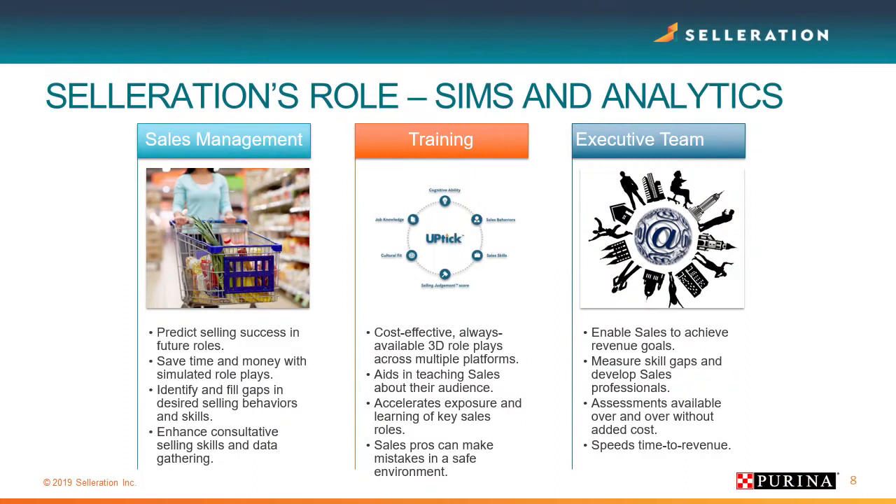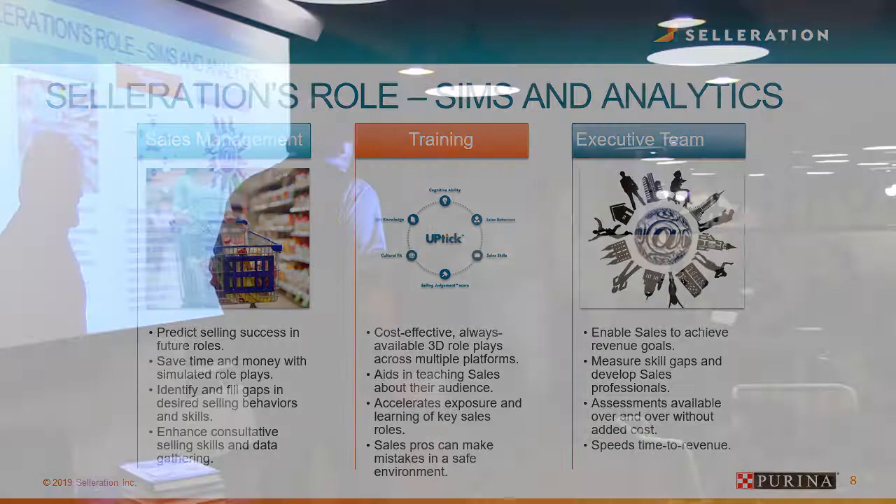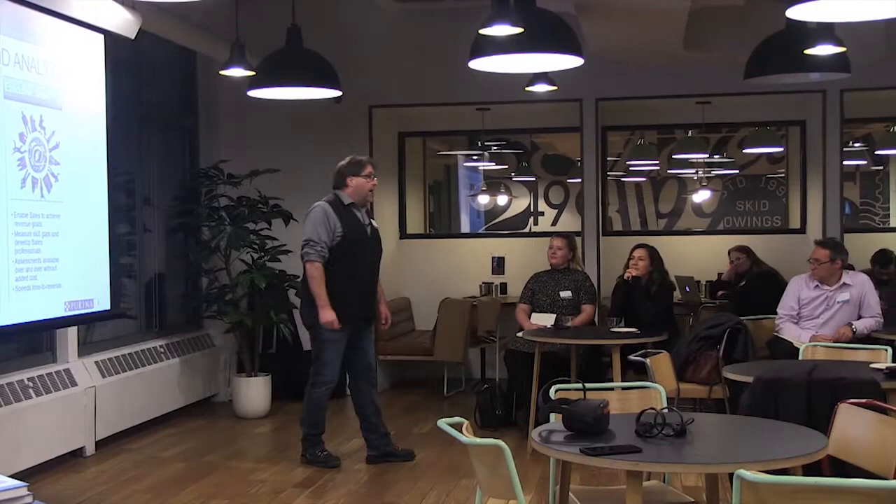Now I want to talk about Celeration's role. What we've really looked at with Celeration is how selling intelligence helps people out. About seven or eight months ago, we started really digging in and saying 'okay, what do we want to do?' We created a boardroom experience because most video games — even with Celeration — are pick-your-own-ending: you're given one of three options. But that's prompting. That's training wheels. Anytime you're prompted for an answer, it's like multiple choice — two answers are obviously wrong and it comes down to the last two. Standard e-learning: people burn through it, write down all the answers, go back through a second time and get a hundred percent.